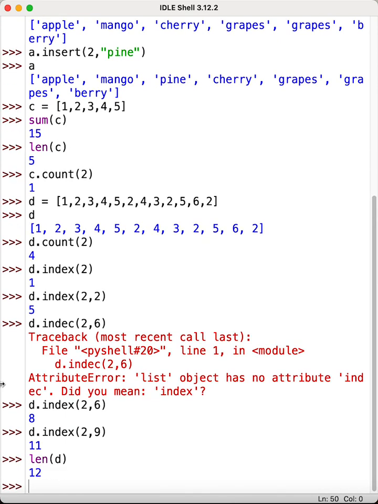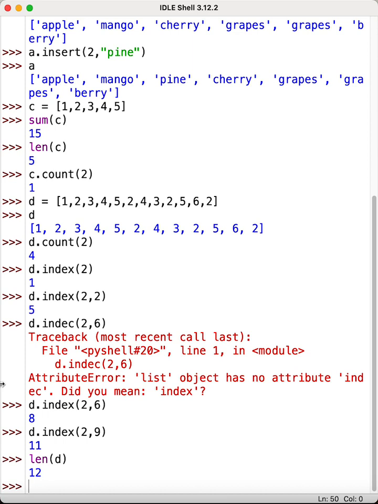So 12. So 11 position. Okay, 0 1 2 3 4 5 6 7 8 9 10 11. So Python starts at 0 position, there are 12 elements, and at the 11th position it is. So this is the last element, you can check it.